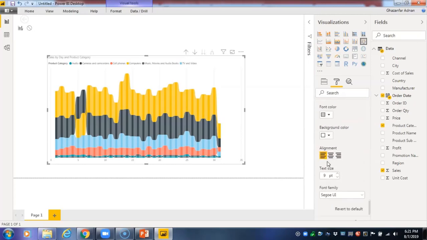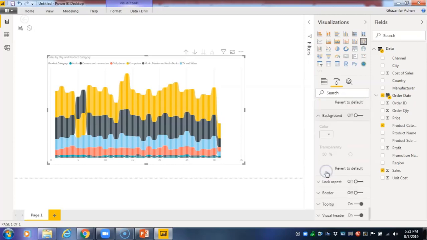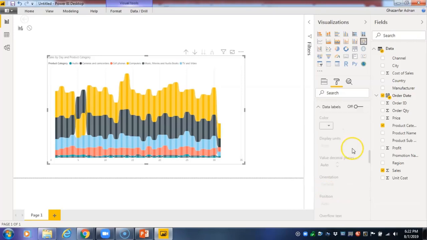You also have the title and all the other options as usual, which I'm not going to repeat because we've already learned them, but this is basically all our formatting options. The analytics feature, however, did not come over here because that isn't available in the ribbon graph. It's only available in the area graph and the other set of graphs that we learned before. So that's all for our ribbon graph up till now.